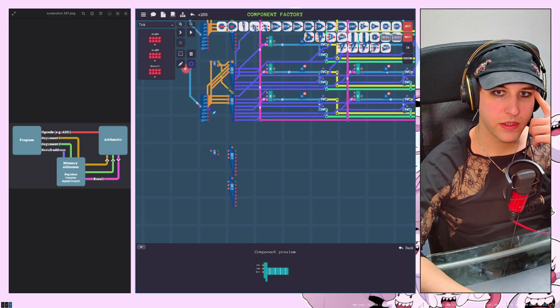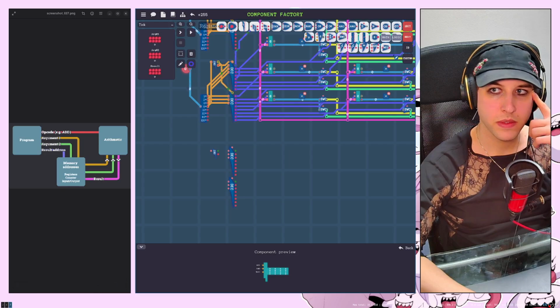Maybe it would feed into this one. No, this is not possible, because this would have to be a one-way. Alright, it is gonna deactivate both of them, and then count up again.